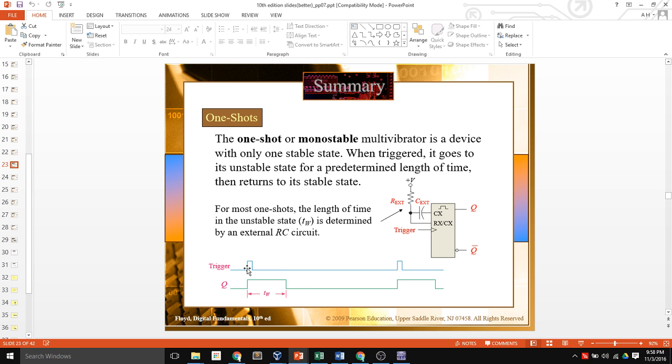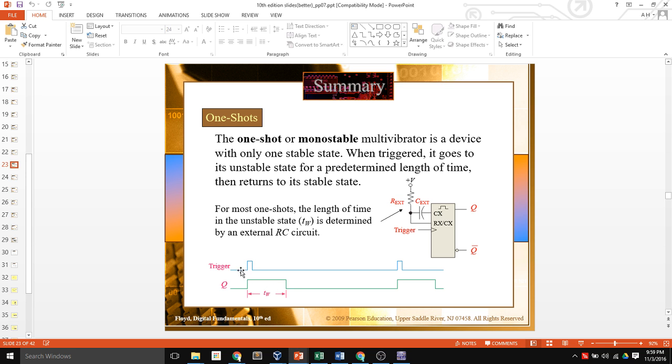Now, if I happen to give you a trigger that's longer than that, what happens? There's actually a couple of things that happen. You could have, in certain circuits, your trigger, if it goes 1 for too long, it continuously triggers this. And so it won't actually work as you expect it to.